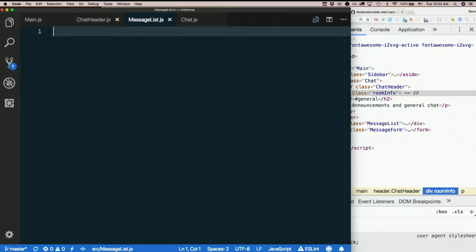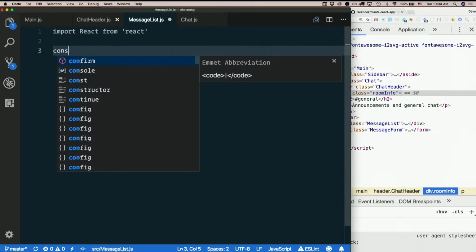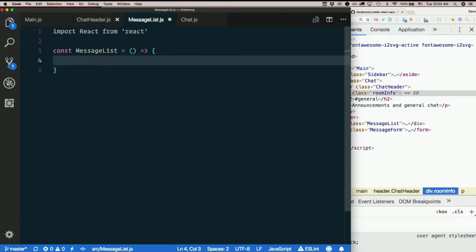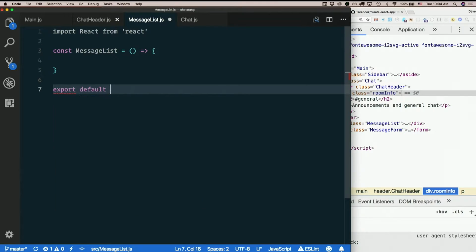So I need to import React from React. I need to make a new arrow function, const MessageList. Still capitalize it just like you would a class. It's still a component. And that equals an arrow function. Before I forget, export default MessageList.